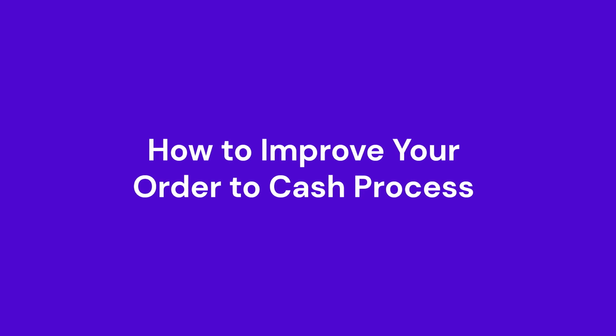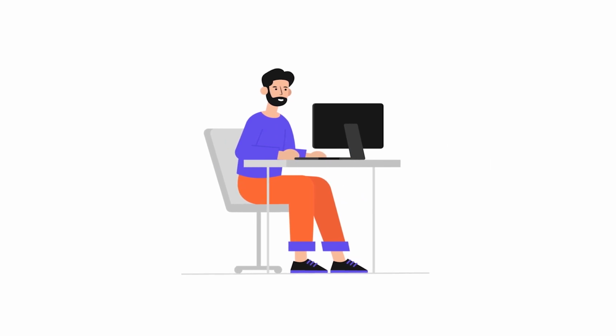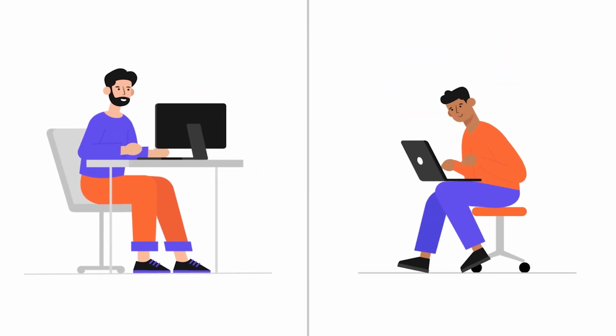How to improve your order to cash process. Your billing solution should integrate well with your existing systems, so you don't need to use any workarounds or wait on dependencies. Let's use an example to demonstrate. Imagine you're the owner of a CRM platform. A customer contacts you about signing up to use your CRM system as soon as possible. They're in a time crunch.